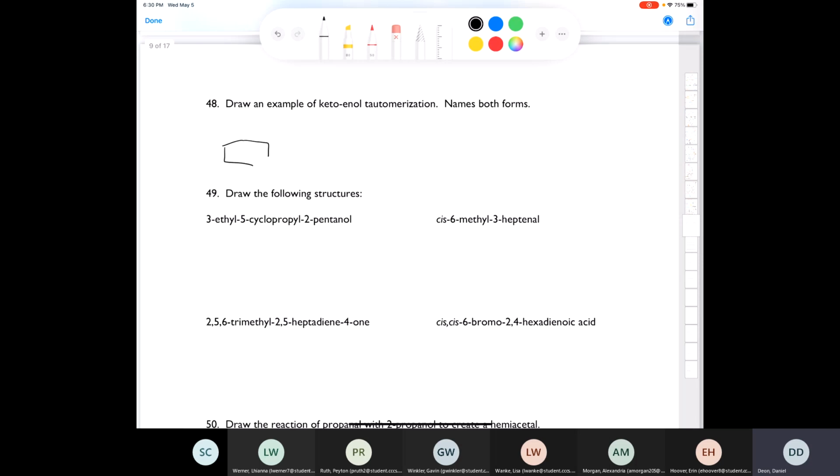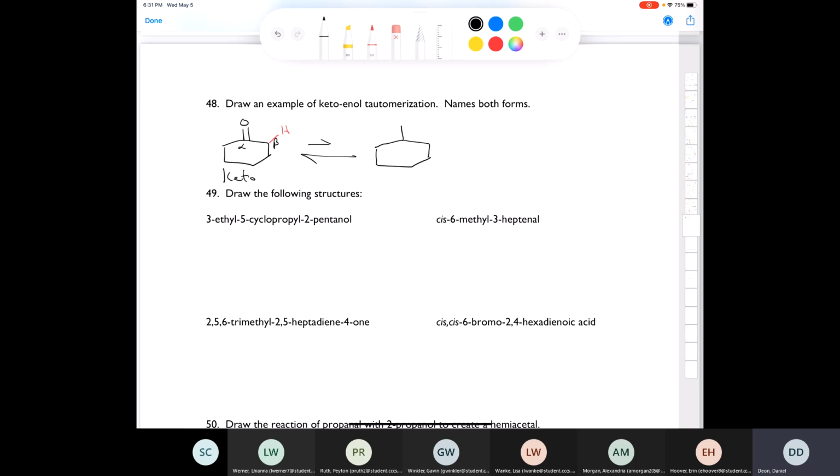Let's say we had cyclohexanone, like that. Here's my alpha carbon, here's a beta carbon. So in the enol form, what you would do, let's label one of these beta protons in red like that. What happens is you end up still having a bond to your oxygen. Did I draw an alcohol when I meant to draw a ketone? I think I did. Okay, there we go. So we have our keto form.